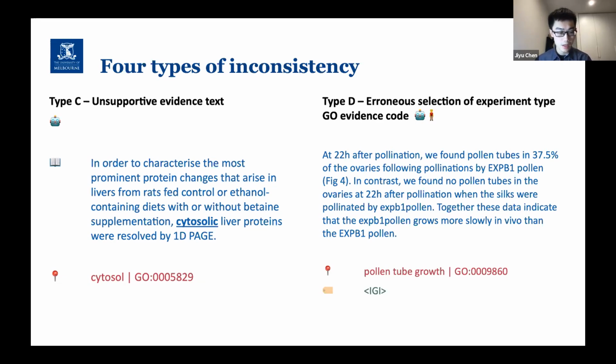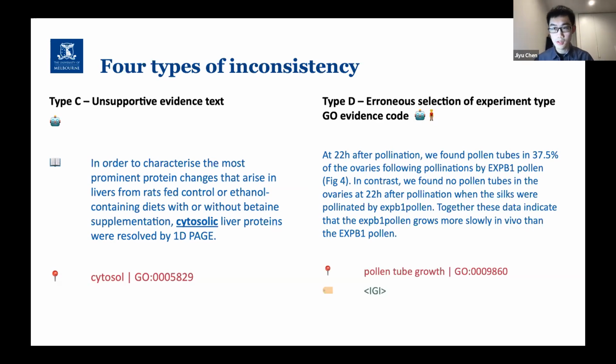The last type of inconsistency is confusing to both humans and computers as well. The evidence text indicates that the studied gene product is an allelic variation, and the experiment is conducted by comparing the single gene to the alleles of the same gene. Thus, a better evidence code shall be inferred from mutant phenotype instead of inferred from a genetic interaction.